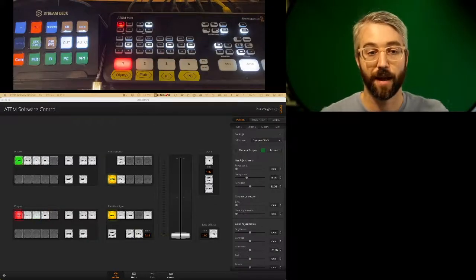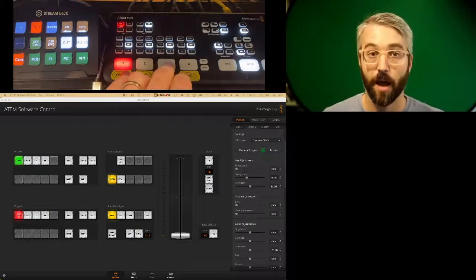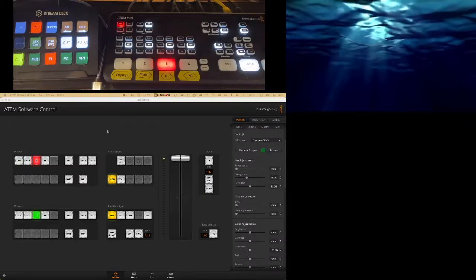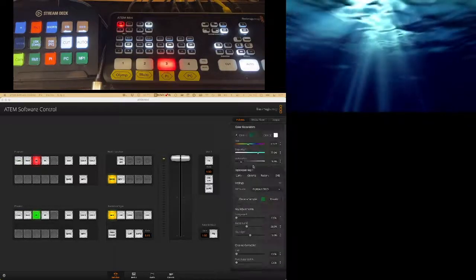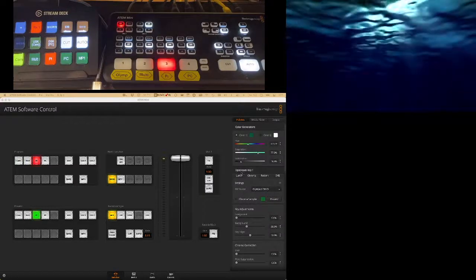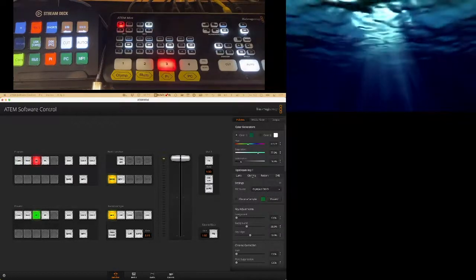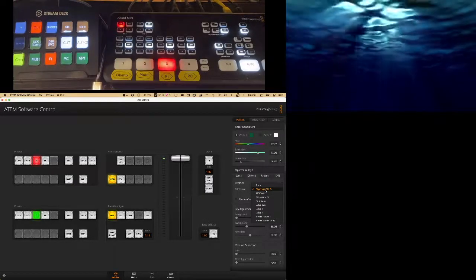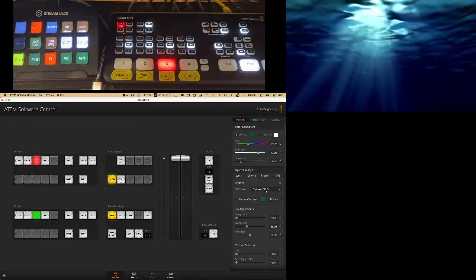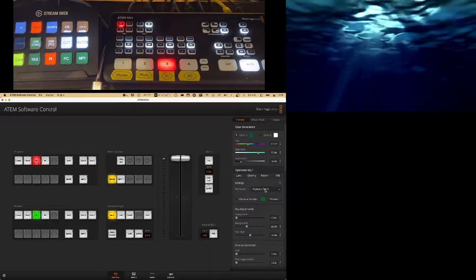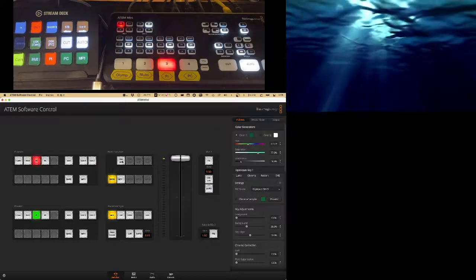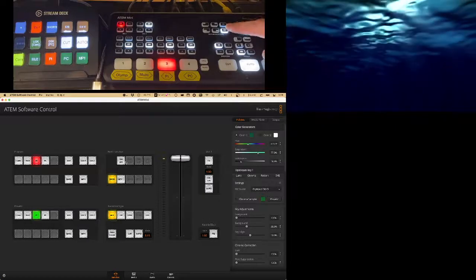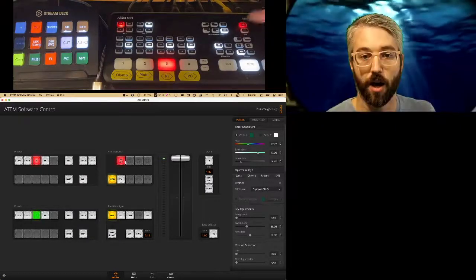So I'm looking right now at the Olympus on input 1. I'm going to move to the Pi input 3, which is going to be my base layer. And then in the ATEM software control, I'm going to get ready to set up my chroma key by making sure that on the right-hand side under upstream key 1, I've selected chroma. On the fill source, I'm going to select the input that I want, which is my input 1, my Olympus OMD1 camera. And then I'm going to turn on the chroma key, which I can do either by hitting next transition on air or just physically on the ATEM Mini itself by hitting this key on button.